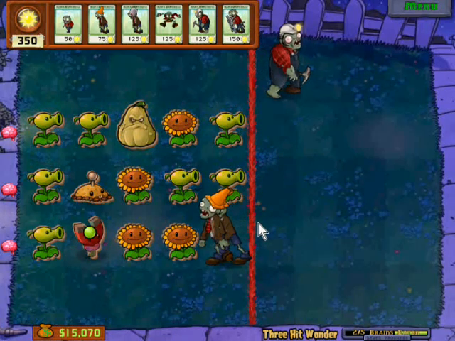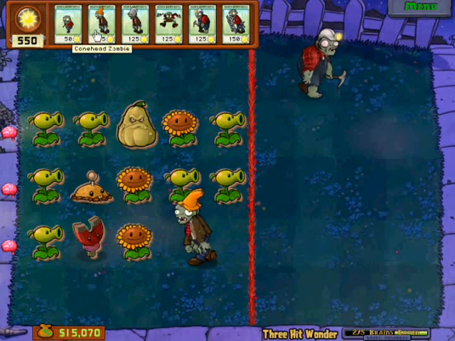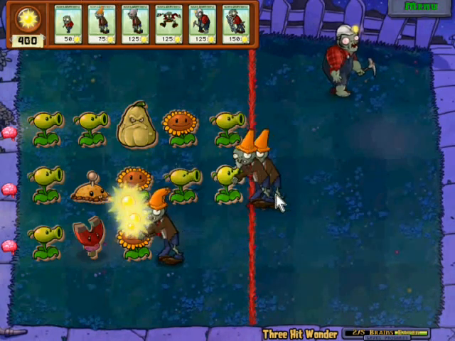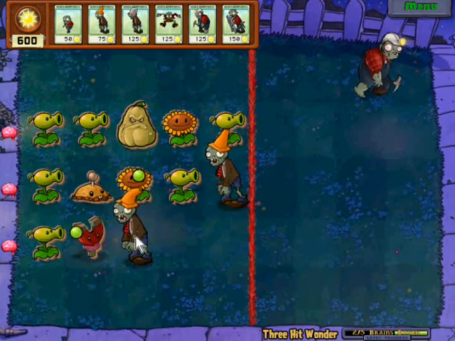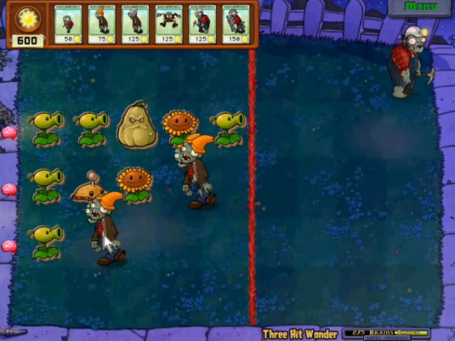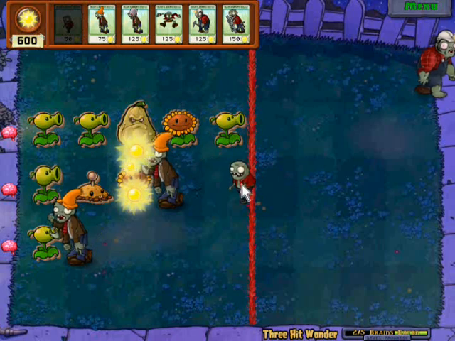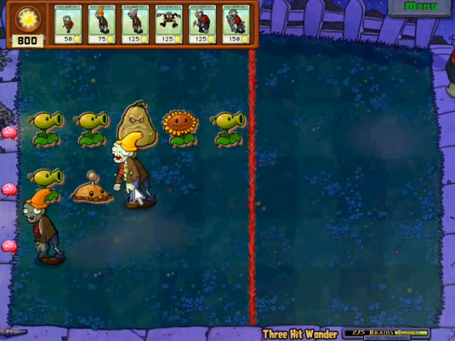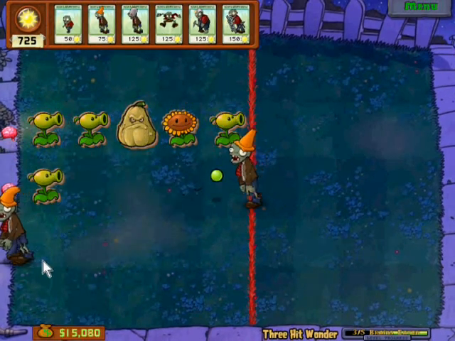And since that's in the process of working, send not one, but 2 cone heads down this way. Oh no, they're both gonna die on that spud mine, aren't they? Here we go, waste of resources! Ah well, one more cone head shouldn't hurt too much.